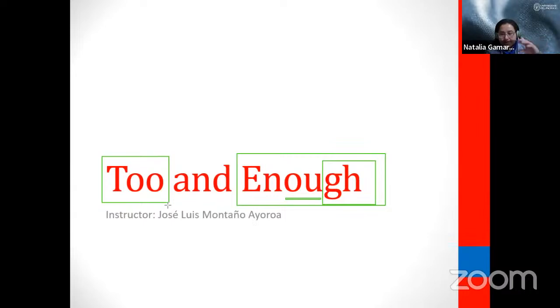But do you put it before the verb or after the verb? That's what we're going to see here. We don't use "enough" with verbs. We're going to use "enough" with adjectives, adverbs, and also with nouns, and they have different places. The order is going to change. For example, if I say "She is not tall enough to play basketball," so if I have an adjective, it's going to be after the adjective. To be tall enough, intelligent enough.